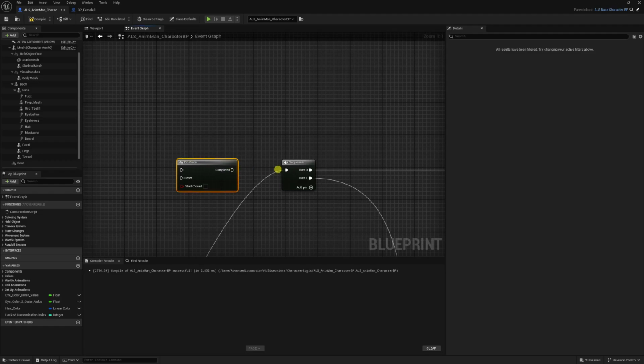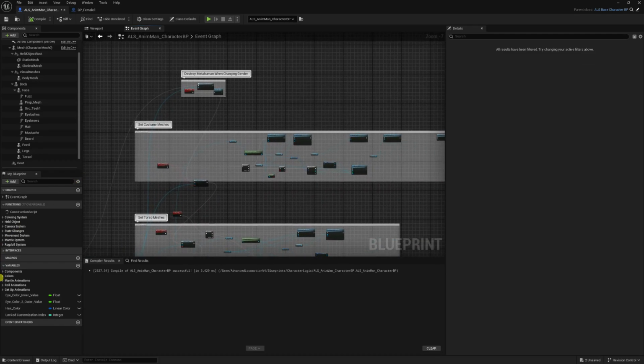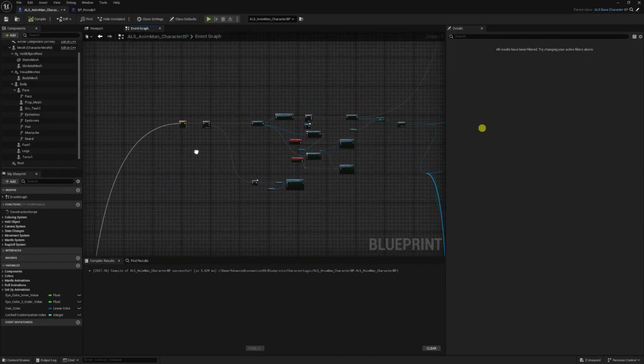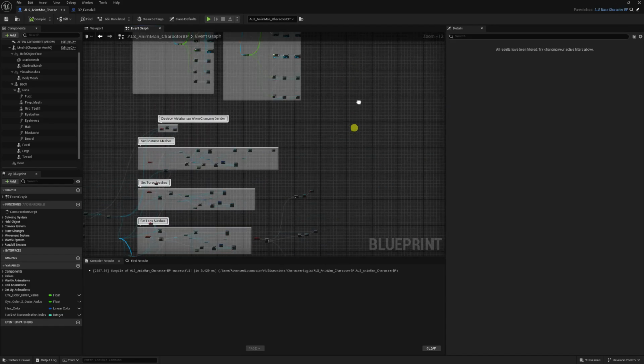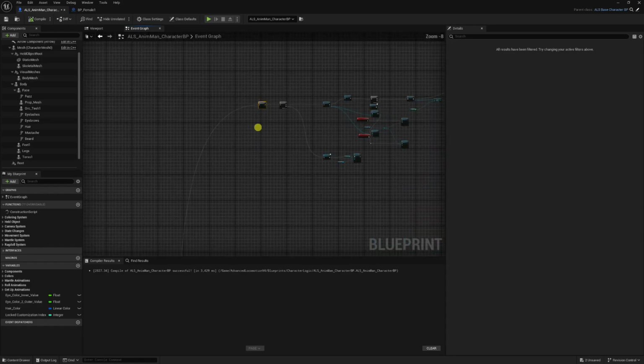So from completed, I'm going to disconnect there, hold Control and drag from the execution pin and connect it to do once. And under completed, I'm going to connect it over here. I'm going to compile that. So now my event tick is only going to fire once on the very first frame, and it is going to basically call all the functions of my blueprint nodes here.